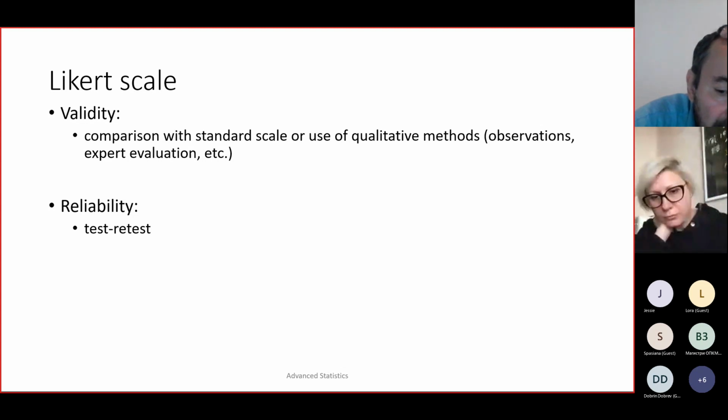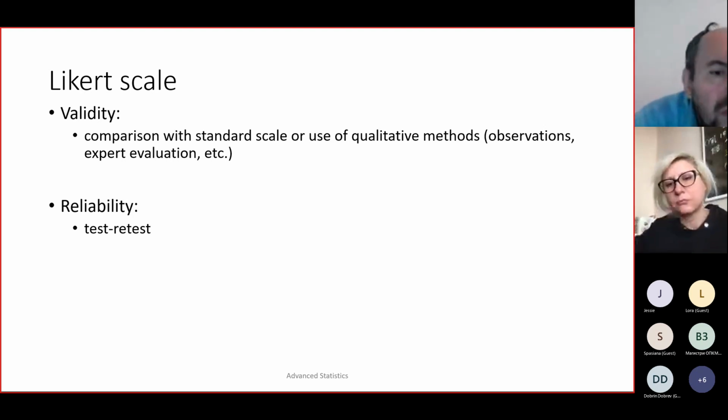We use the test as preliminary testing, and if it is needed, of course, we make changes in the tool, and then we use this new tool in the retest. Formally, the definition of reliability is not correct here, because the object is the same, but the tool is not the same.